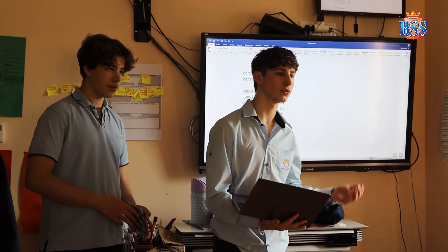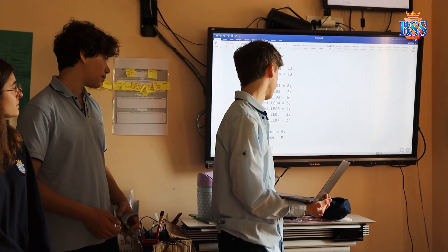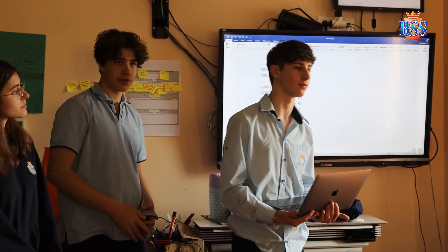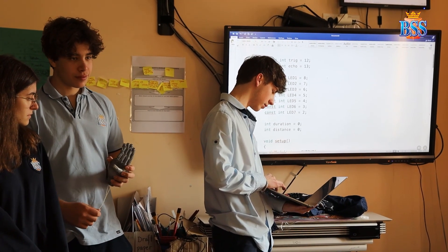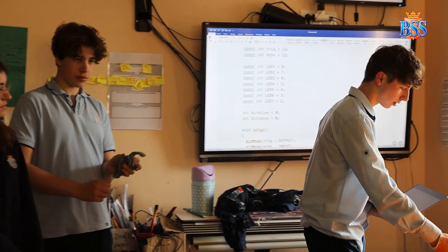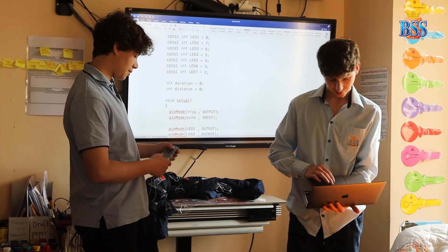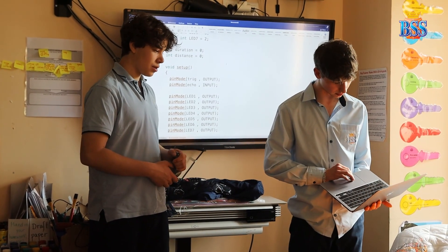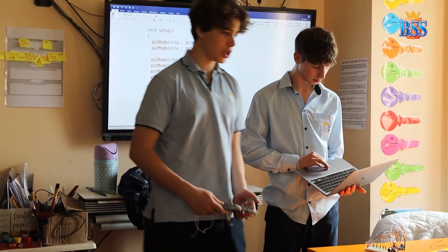Were you programming on Python? Not Python — JavaScript. So basically it's just a language that the computer understands. In this case, this is just the Arduino-adapted version of code. First off, you can see we have assigned some pins to the circuit and the breadboard. Then we have introduced a distance variable for the sensor — the distance is measured by how long the radio waves take to come back once they're sent out.